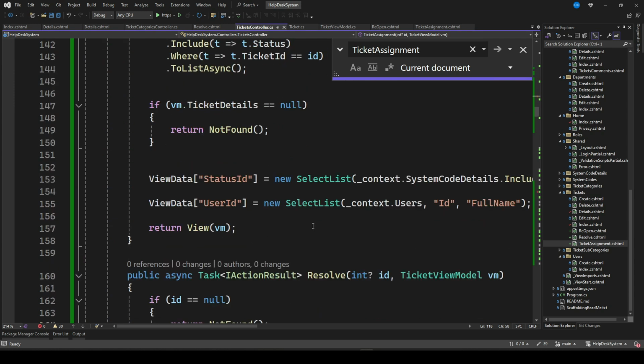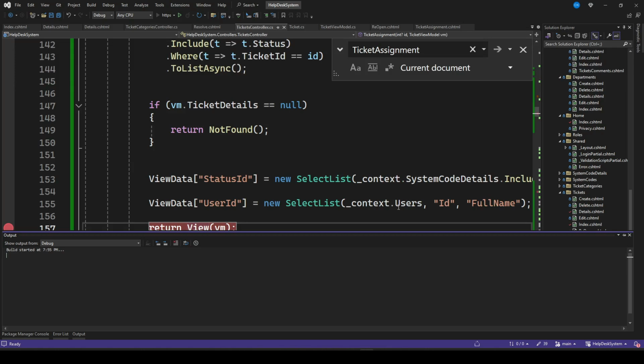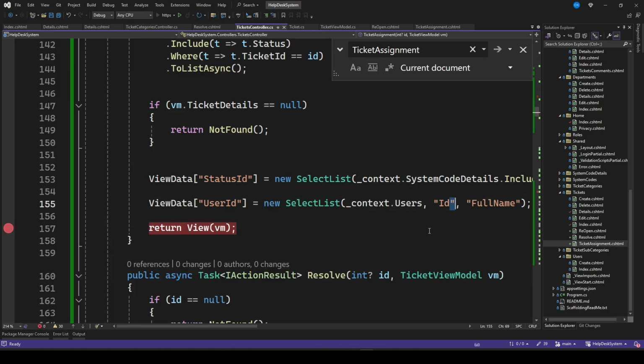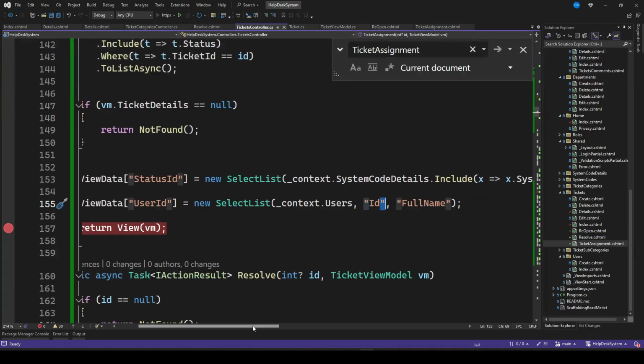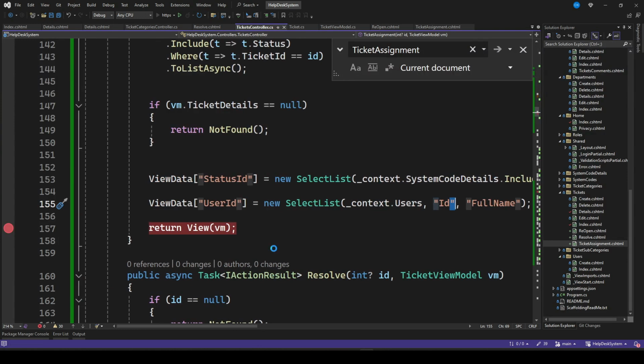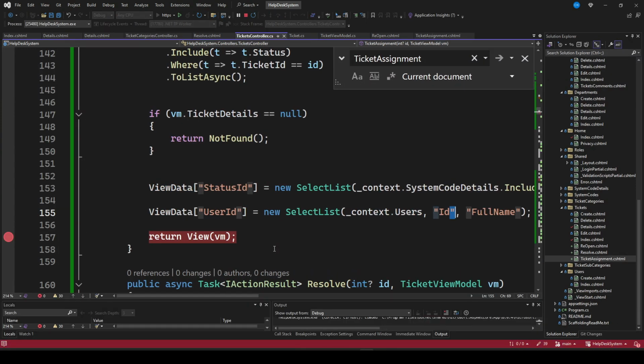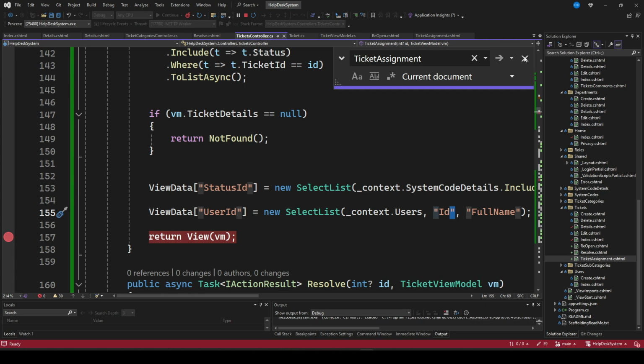Then here, I want us to see the drop-down list. So we're expecting this to be ID, and we have the full name. Yes, so I think there is something, yeah, I've actually seen the issue.